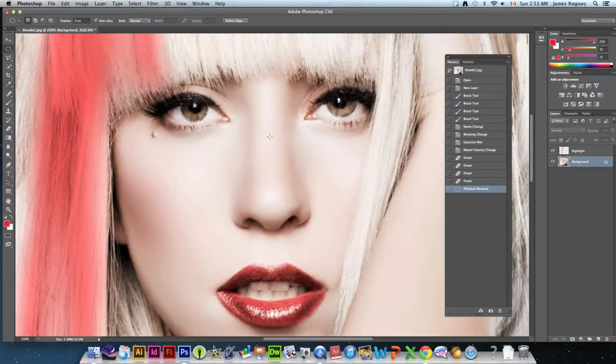And then holding shift, you'll notice that we are going to add to our selection. If we just drew another circle on her other eye, we would lose our original circle. So we're going to hold shift, same deal, and draw her other eye like so. And you notice that both eyes are selected. Now here's just a little trick that I like to use.